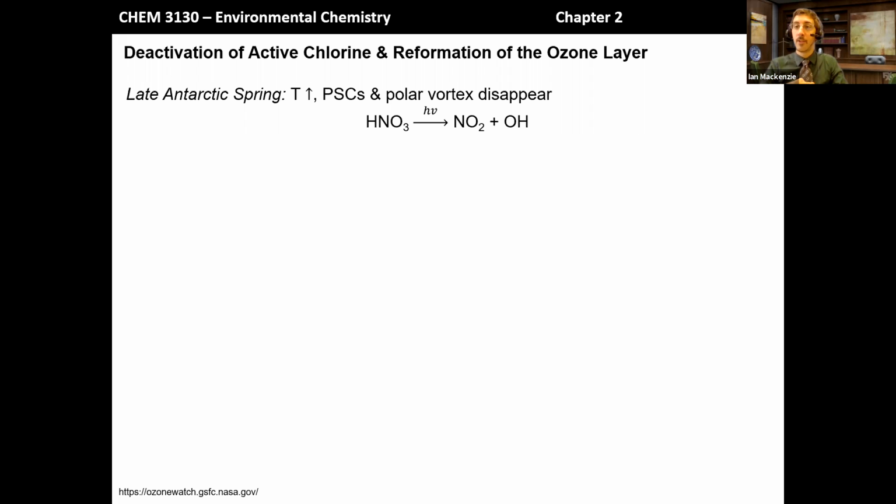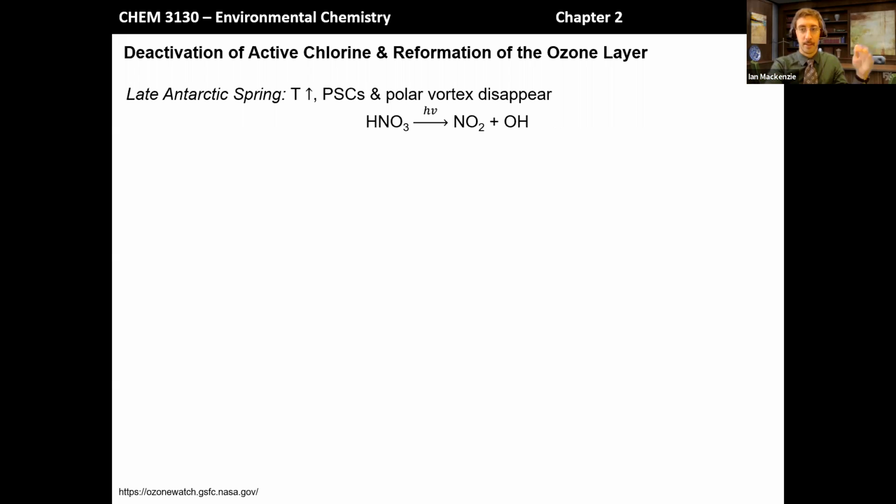And the nitric acid that is released now undergoes photolysis by absorption of light to regenerate nitrogen dioxide and a hydroxyl radical. And that nitrogen dioxide, which is now being reproduced in the stratosphere, then reacts with atomic chlorine or with chlorine monoxide to deactivate it and pull the chlorine into its inactive form. More importantly, though, even than that, is the fact that the polar vortex has disappeared.